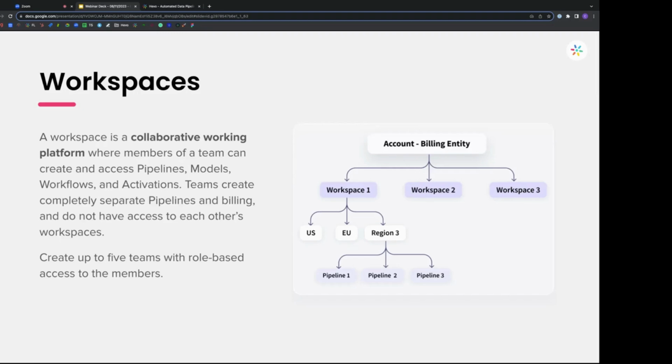And then you can control access to these workspaces using RBAC, so role-based access controls. So you can determine what level of access a specific user has in a specific workspace. So again, really great for very large companies, or maybe just a specific need. They need to divide things up amongst different departments or different use cases, and you want to keep your Hevo account really organized. Workspaces is an amazing way to do that.